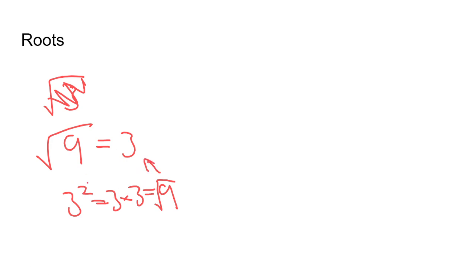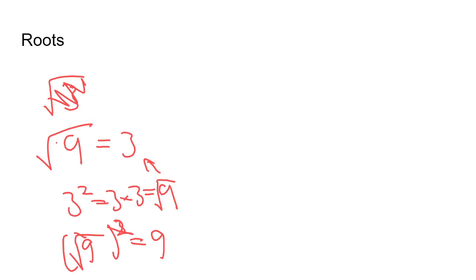Right? And so you can also say square rooting and squaring cancel each other out. So if you square root 9 and then square the whole thing, it will just be 9. Because these two things cancel each other out, which is useful when you're working with equations with squares and stuff like that later on.